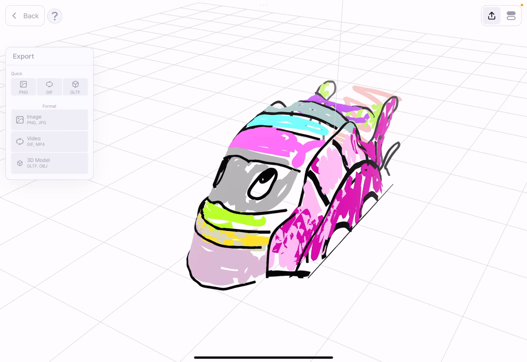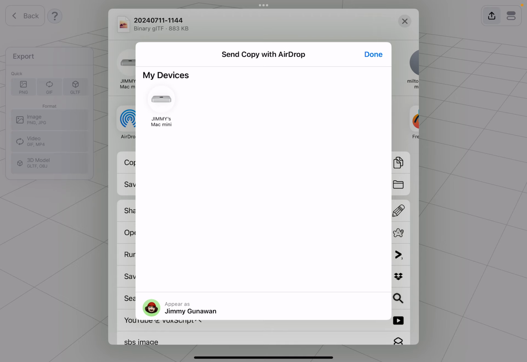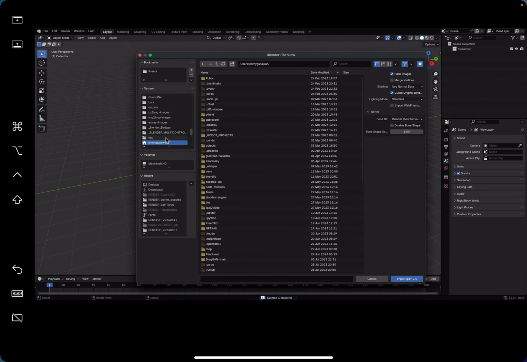Save this, export, GLTF, airdrop it. Switch back to the Mac, file, new, import, GLB, oh, I forgot.